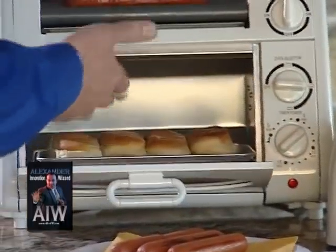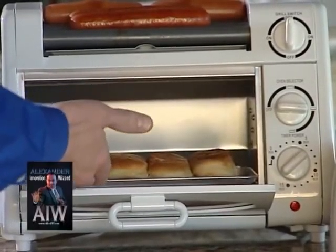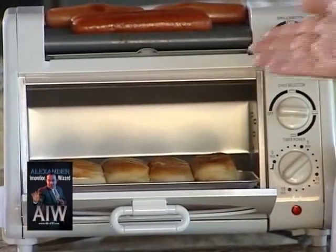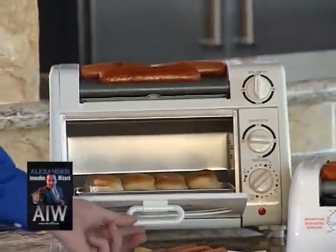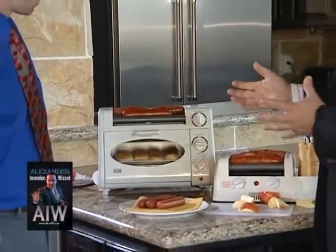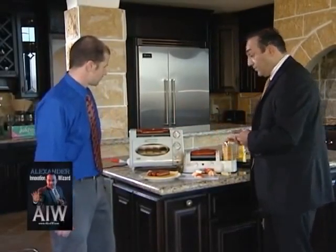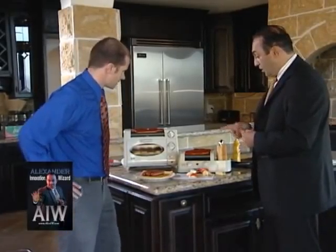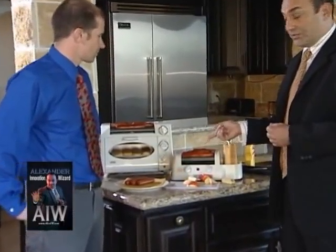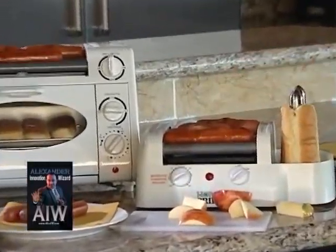One of the other features I noticed about this is that it also operates as a toaster oven as well. Exactly — you can toast the bread, you can warm up onion. It's a great unit. It's a unit that you can use for a full party. We call this one a party maker because you can put hot dogs and warm stuff. On this unit — the home fried bowl unit — you can roll those hot dogs on these sticks with the non-stick teflons.